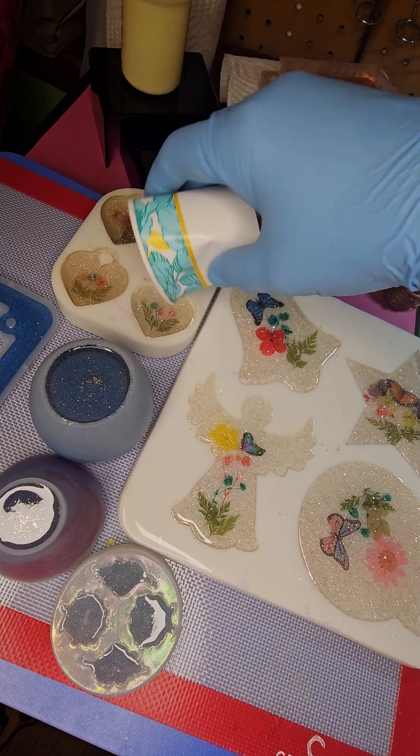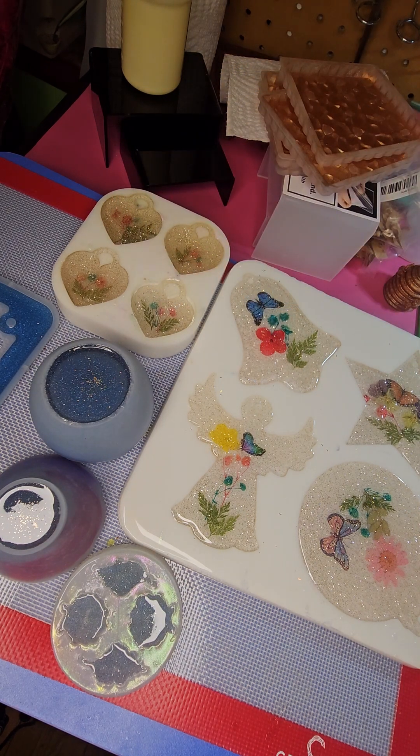Next I'm just going to fill the rest of the hearts — simple enough, right? You do not want to overfill these because I have done that and it is absolutely a disaster sometimes. Scrape this up into my little paper cup. These little paper cups — you can wipe them out, you can reuse them, or you could throw them away. You can find those pretty much anywhere: Dollar Tree, Dollar General, Family Dollar, Kroger.